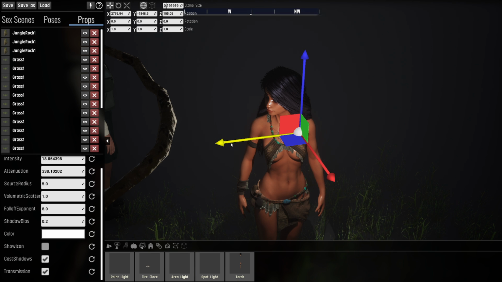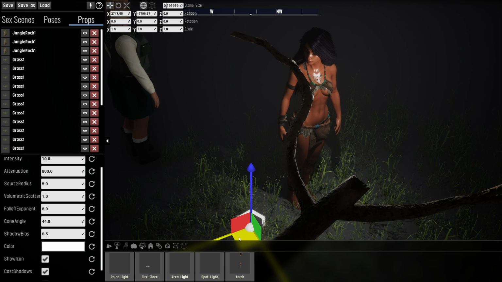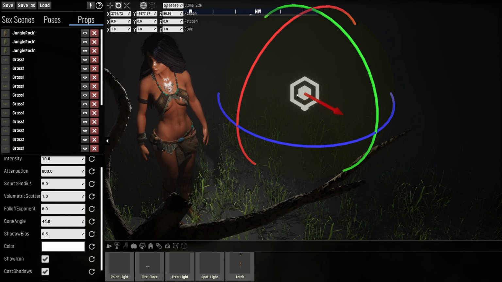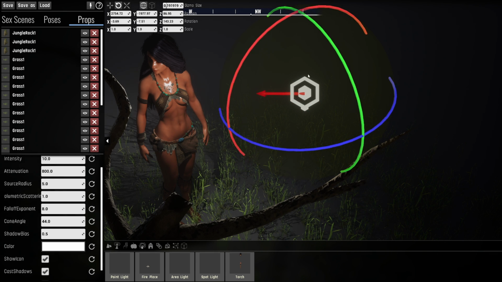So Y, negative Y, Z, negative Z, and then X and negative X. And it'll use this and shine in all of these 6 directions. It will shine light samples to create the illusion that it is something that shines in all directions. Technically, it doesn't shine in all directions, just in these 6. The spotlight is a light that only shines in one direction. So technically, it's 1/6 of the cost of a point light. And you can see the spotlight also comes with a little bit more stuff, namely this arrow that indicates in which direction it is actually shining.